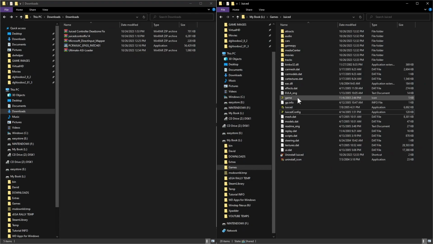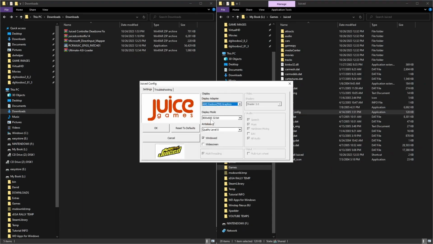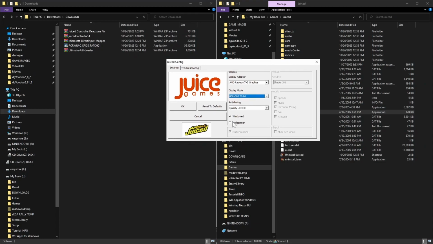the next thing we're going to do, just to show you real quick, is launch the config. You're not going to have the options to have widescreen further than 1280 by 960. So we're going to get that fixed. As you can see, even if you hit widescreen, it just goes to that one for you. And I'll just verify that real quick.